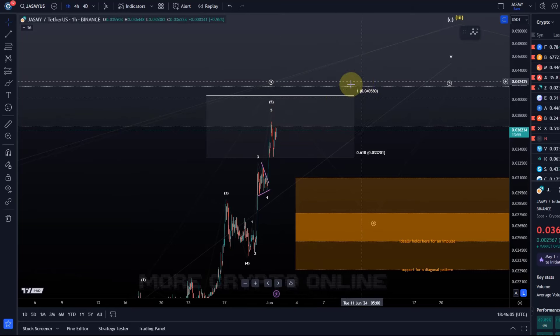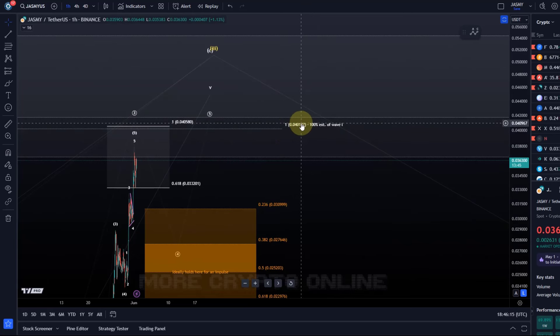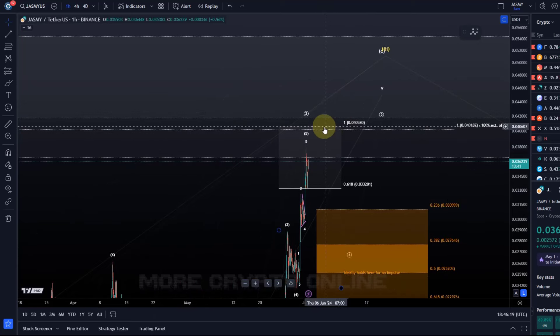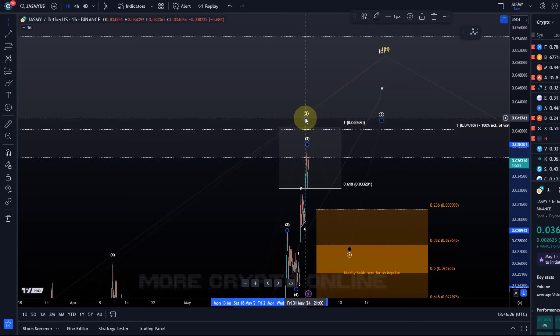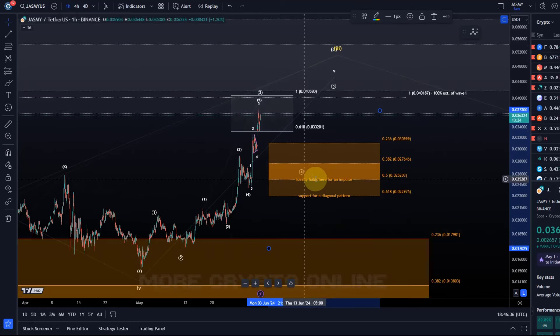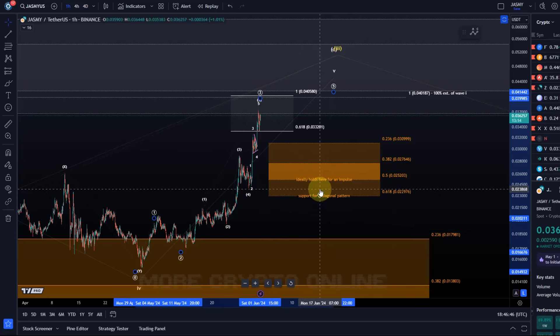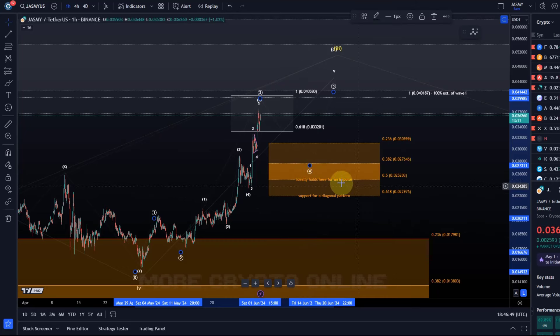What happens if we push higher? The next upside targets are two Fibonacci levels that align around four cents — 4.05 and 4.03 cents from different fib levels. The four cent level is the 100% extension, and there's good Fibonacci confluence there, so that would be my scenario for one more extension. In any pullback, ideally price doesn't break below the 50% fib level at 2.5 cents. There's a bit of a buffer zone, but the last possible support for this fourth wave would be 2.3 cents — though ideally it's holding 2.5 cents.